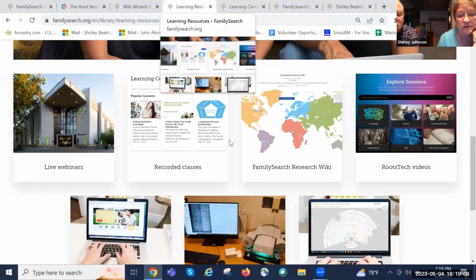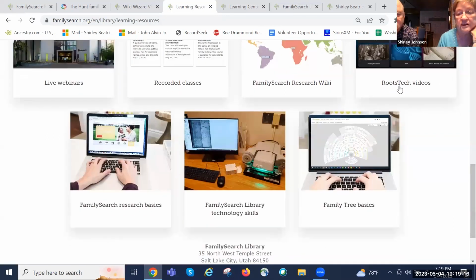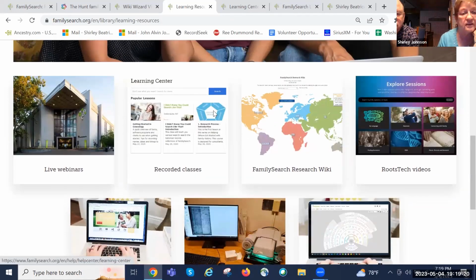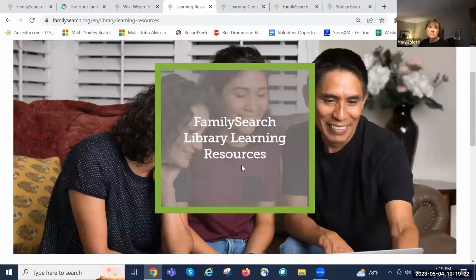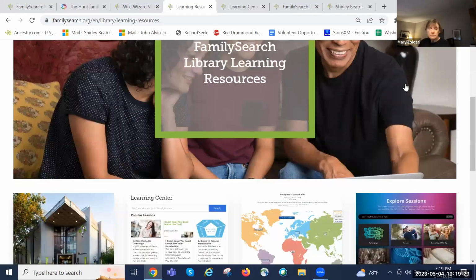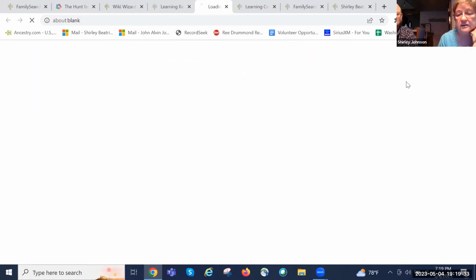It was on watching those videos on DNA. And also here you can get to Roots Tech and see the different classes that are in Roots Tech. This is the slide I'm at now, the Family Search Library Learning Resources that I clicked on from the left-hand side. And you can go to Roots Tech and see all the classes that they had at Roots Tech.